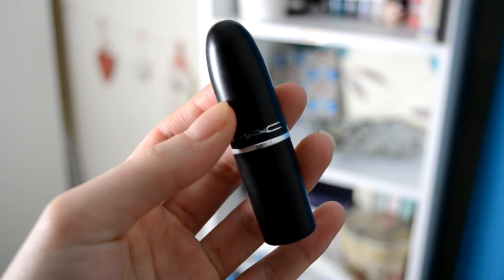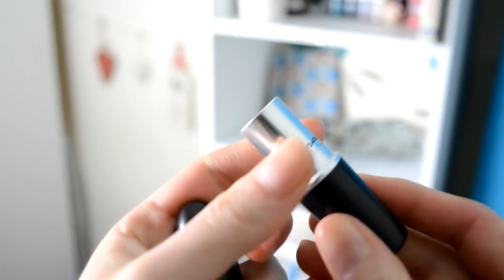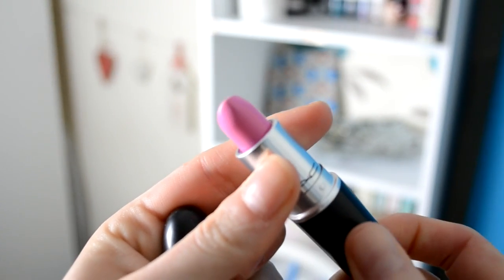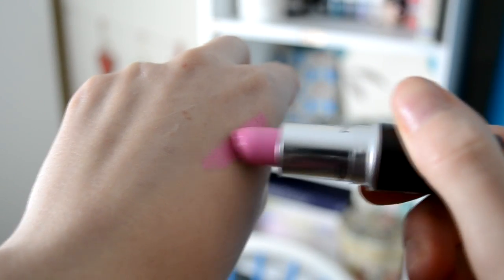Next up are my more higher-end purchases. After my birthday I purchased two MAC lipsticks — these are the first MAC lipsticks I've ever owned and I thought there had to be a reason behind the price, and I was blown away. The first shade is MAC in the colour Saint Germain. It's a really beautiful pink from their amplified range. When layered up it gives you a really bright dolly Barbie pink, and I really love being able to wear this with my pale skin tone. I really recommend it for those with paler skin.